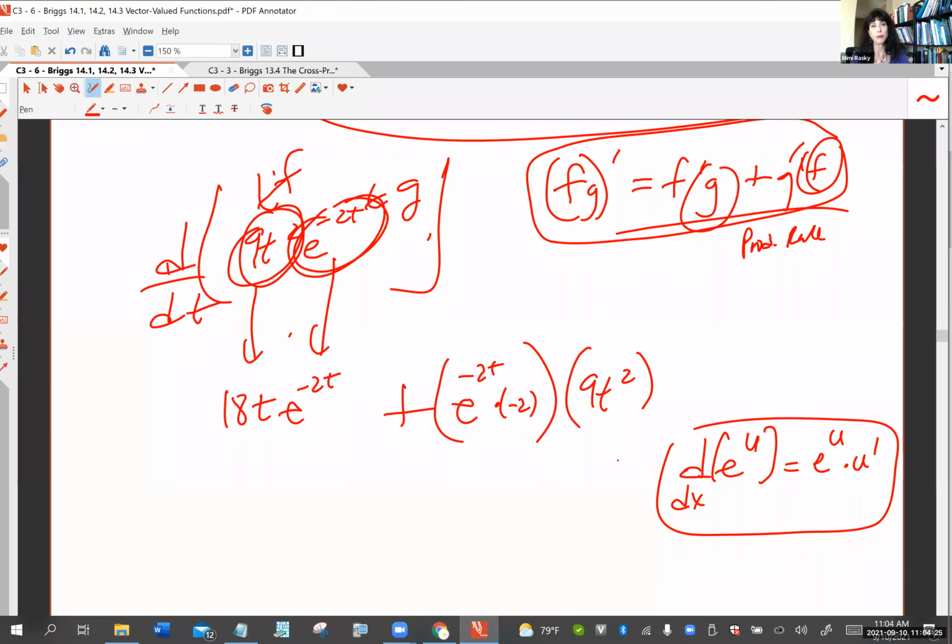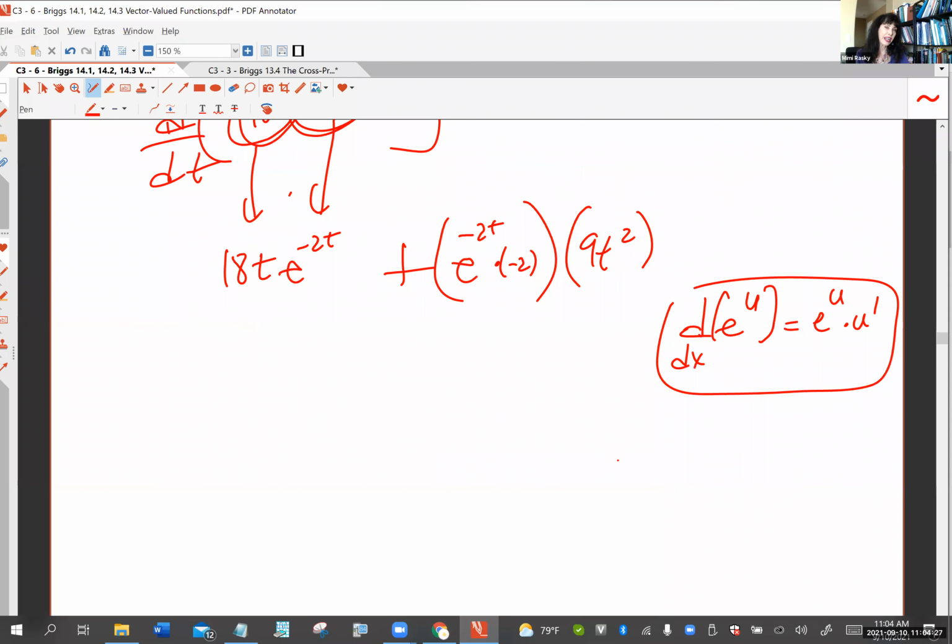Clean this up a little bit. I don't require that you factor a common factor out. If you want to, that's fine. But I usually just want you to put your coefficients and your polynomial factors in front of exponentials, just to make it look a little prettier. Not much.